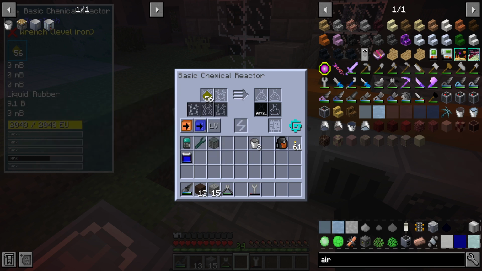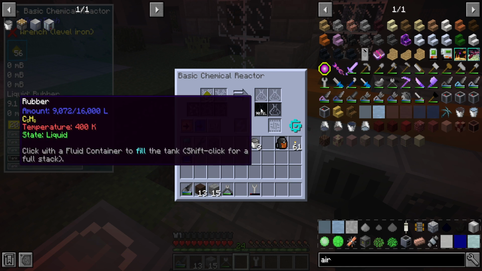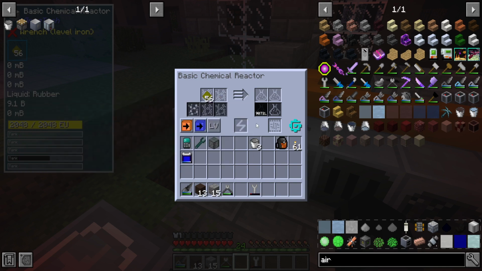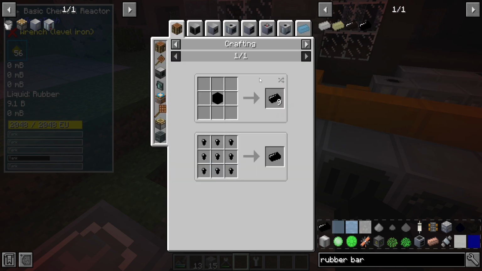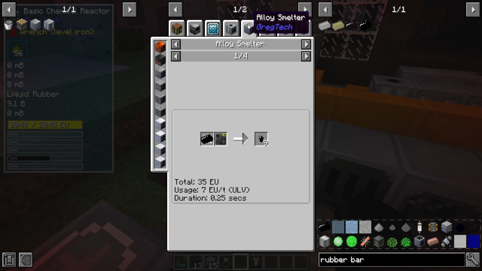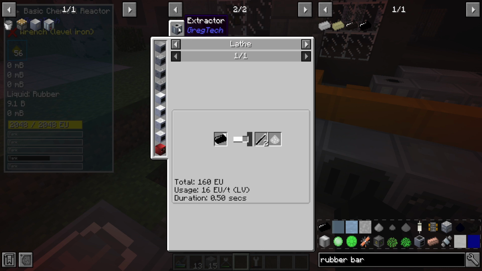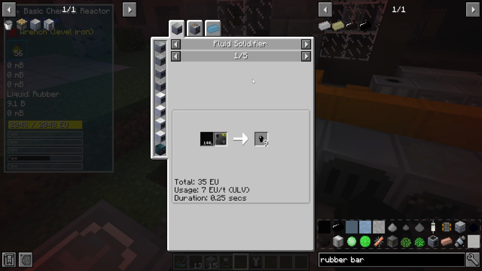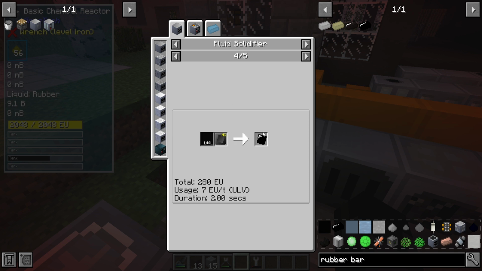we do have 9,072 millibuckets right now, which is 63. This is 63 rubber bars right here. So that's a good amount of rubber bars. The alloy smelter is 2 to 1. Sheets. Okay, so this is our preferred method for getting rubber sheets now.